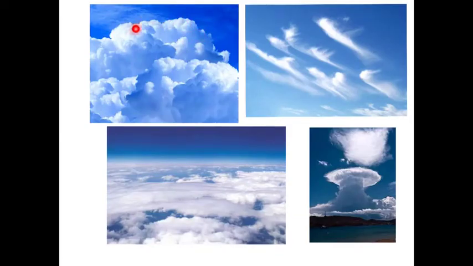Here are four different types of clouds. A cumulus cloud, which is large and puffy. When you see these in the sky, it means that there's going to be fair weather. The next cloud is a cirrus cloud. Cirrus clouds are thin and wispy, and they are the highest forming type of cloud. They mean a mass of cooler weather is on its way.